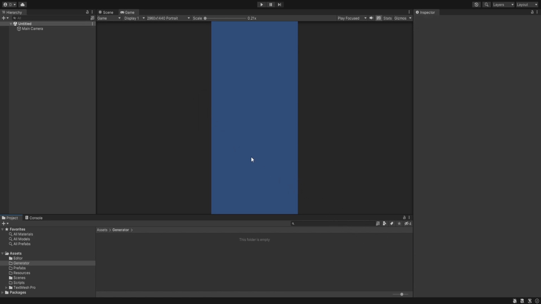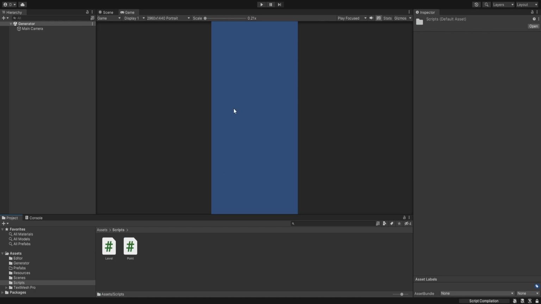So we'll save it inside our generator, and we'll save it as a generator, nothing too complicated here. And let's bring in the resources. We just need to bring in our circle, and let's create our scripts. For the scripts, we are going to use our level script and our point script.